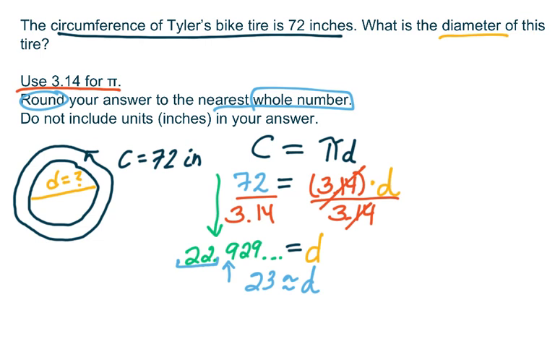If you chose the answer of 22 for this problem, for the diameter, then you made an error in your rounding. So I'm thinking either you forgot to round up or you forgot how to round. Sometimes we forget how to round, but you need to remember that because we were looking at 22.9 something, something, something, this 9 in the tens place tells us that we needed to round up to the nearest whole number, and that would give me 23, which was the correct answer.